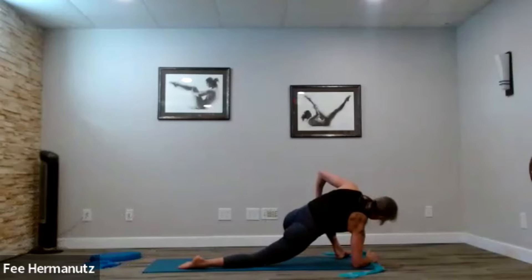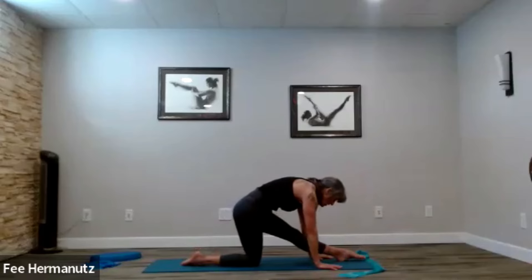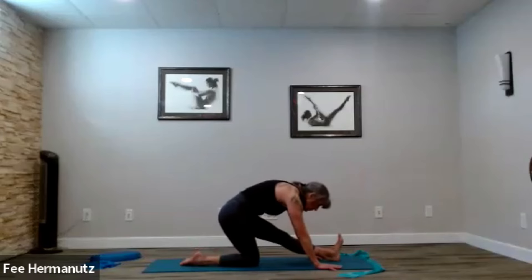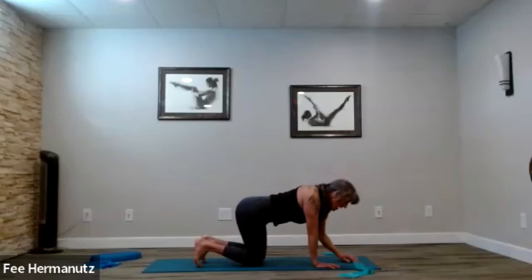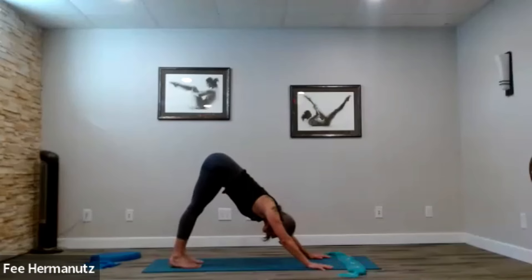Lengthening that out. From here let's get the neckline involved — if it's okay with the neck, look to the floor, look to the sky. That sky rotation is against gravity and can be a hard rotation on the neck, so make sure your shoulders are shifted down. Bring it back to center, press into the hamstring stretch — I'm just going to point and flex that front foot and breathe into that. We will come back to deeper hamstring stretches. Both hands to the front, bring that leg around. Curl those toes before you lift up. Place your band nice and long because you're going to step on it again right away.